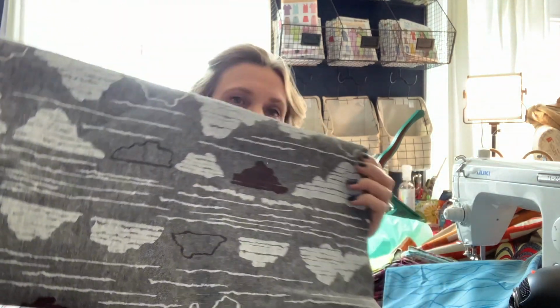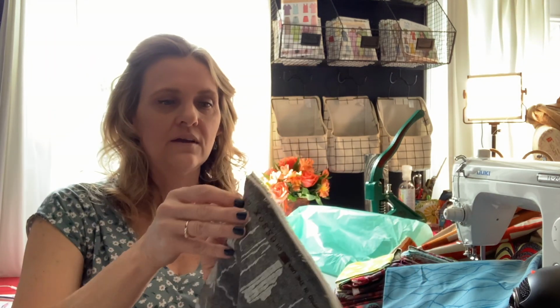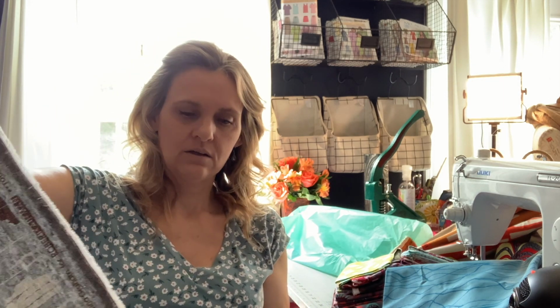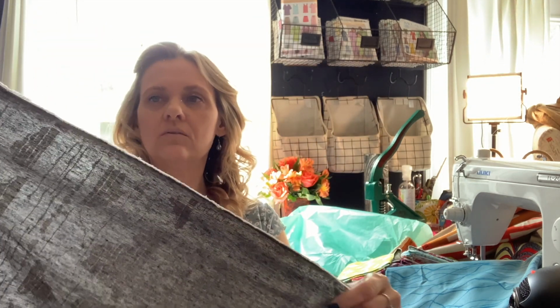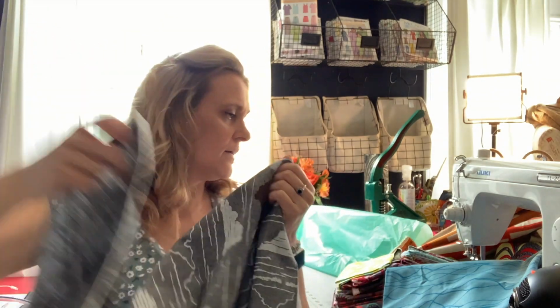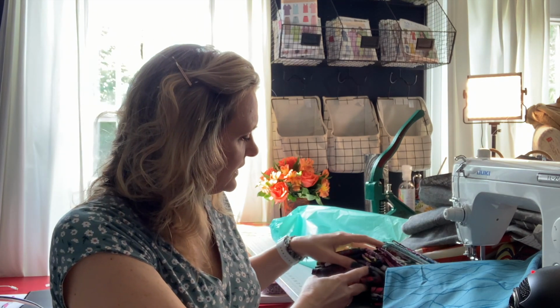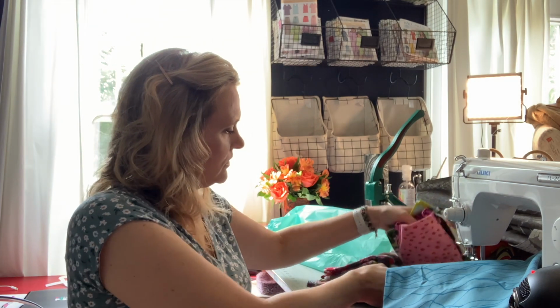And another linen here that'll be really pretty in a bag with some brown leather. And this one is, let's find a selvage, nothing on that end. This is also a Robert Kaufman S6 by Anna Graham. It's really lovely. And so that's it for the linen cuts. And again, I got 1 yard of each of those.